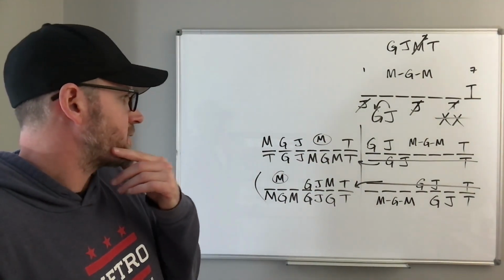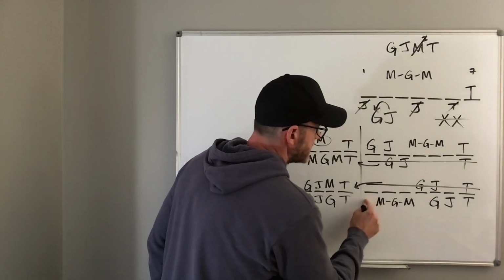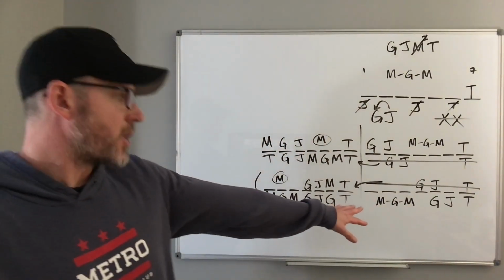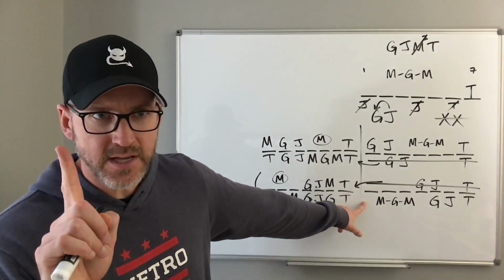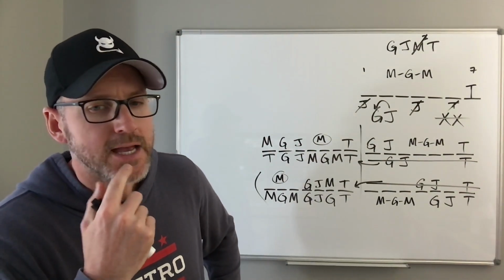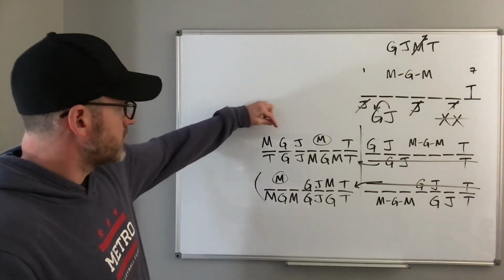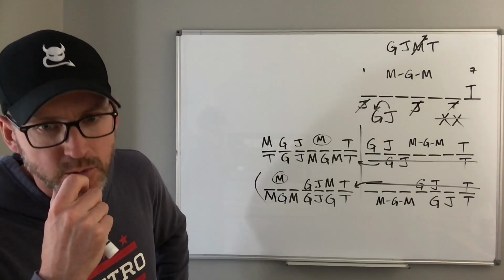Can I come up with a counterexample? Oh, wait. I could do M, G, M, and then T. If I do T, M, G, M, then I don't have to have G in 1 or 2. I just need one counterexample, and then that answer is wrong. Okay, it doesn't have to be true. Okay, answer choice B. M is in either 2 or 3. Nope, not here. Okay, that's my one counterexample, so that's out.